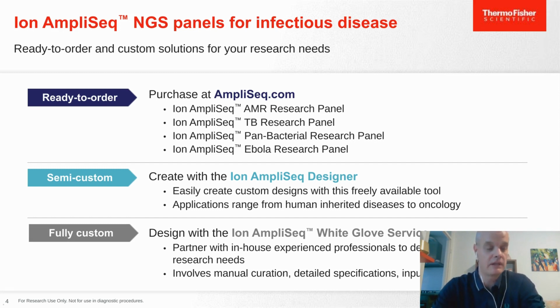Semi-custom lives directly on the same website, and gives you the opportunity of combining different things together. Now, semi-custom is more related to human applications, where we have pre-designed, gene-based content that can be assembled in different ways. But it can also be used, with certain limitations, for infectious disease research, as long as you have one reference sequence that defines and represents what you want to study, what you want to sequence, which most of the time is not the case, unfortunately.